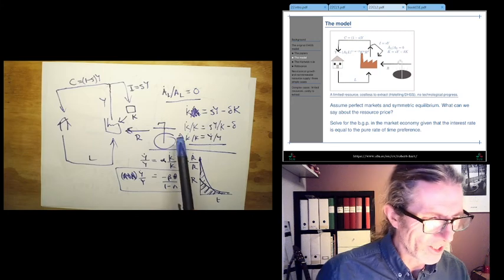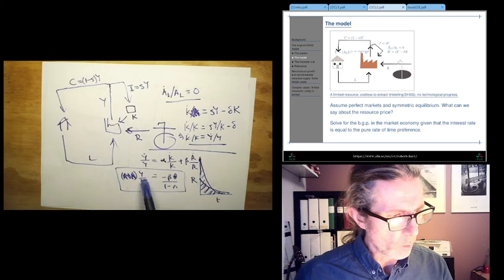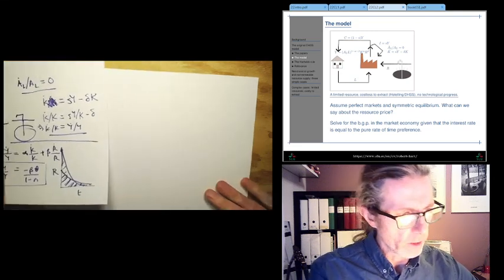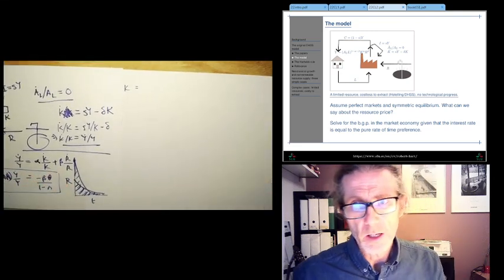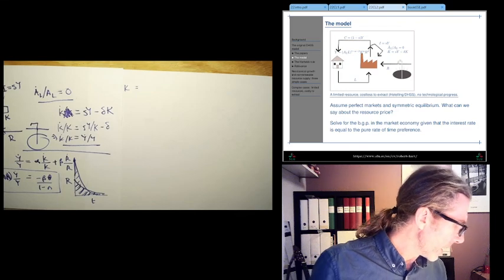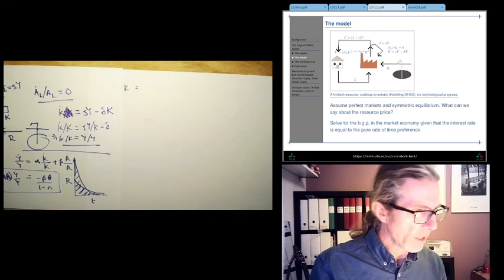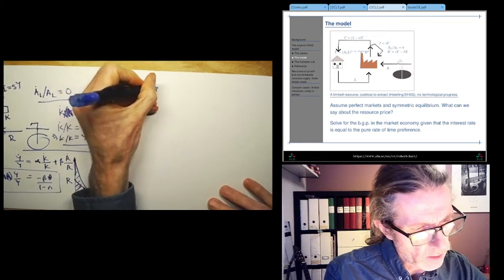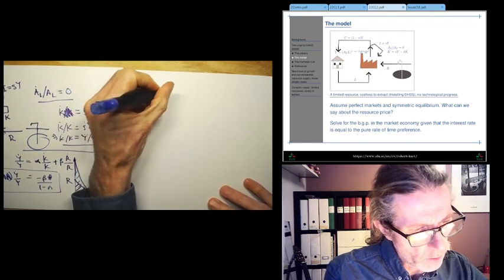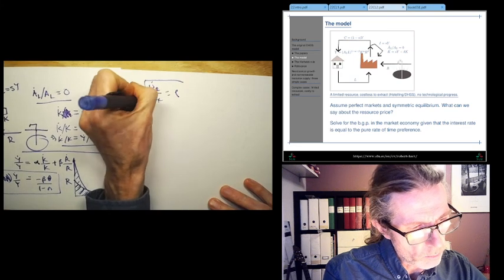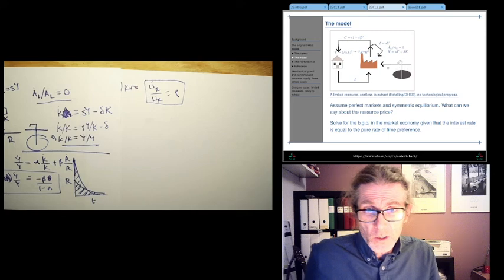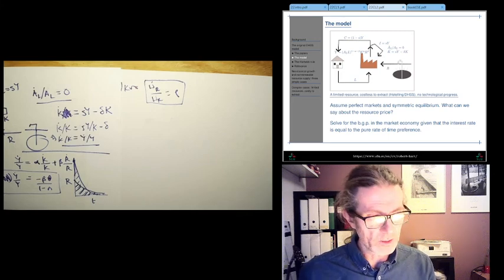Okay, so we've already got that y dot over y is minus beta theta over 1 minus alpha. Okay, but I'm going to put that to one side. And then I'm going to say that we know, because of Hotelling, that W_R dot over W_R is rho. But how does that help us? We haven't talked at all about the price of the resource.